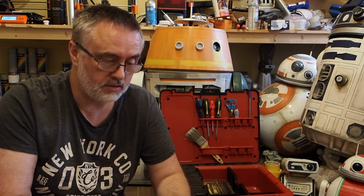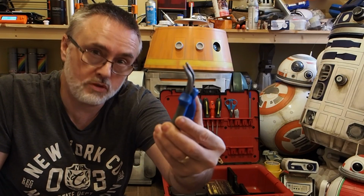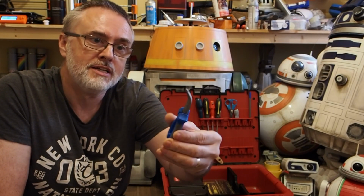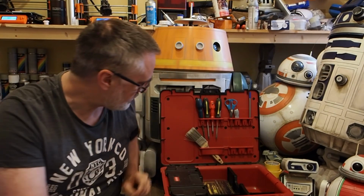The other pliers that I really quite like are these bent snipe nose ones. As you know, with some of the builds, there's some quite fiddly areas that you've got to get into, and so these are really useful just for holding things and getting into those sort of areas.